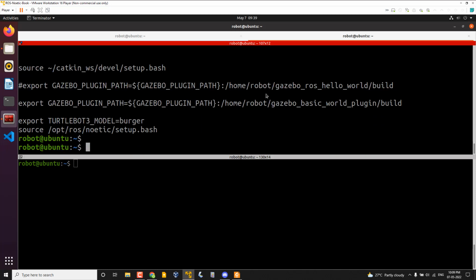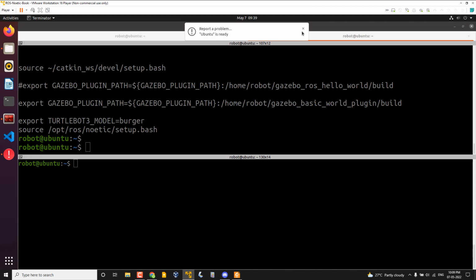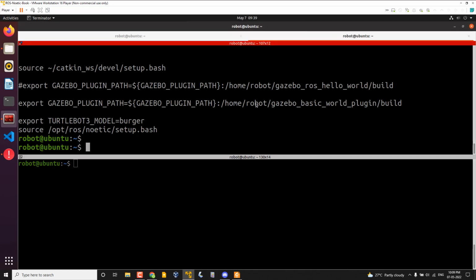The simulator called Gazebo that we are going to see uses the GPU, and if the drivers are not proper, or if there are any issues with the operating system, mainly regarding the graphics card driver, it will crash.